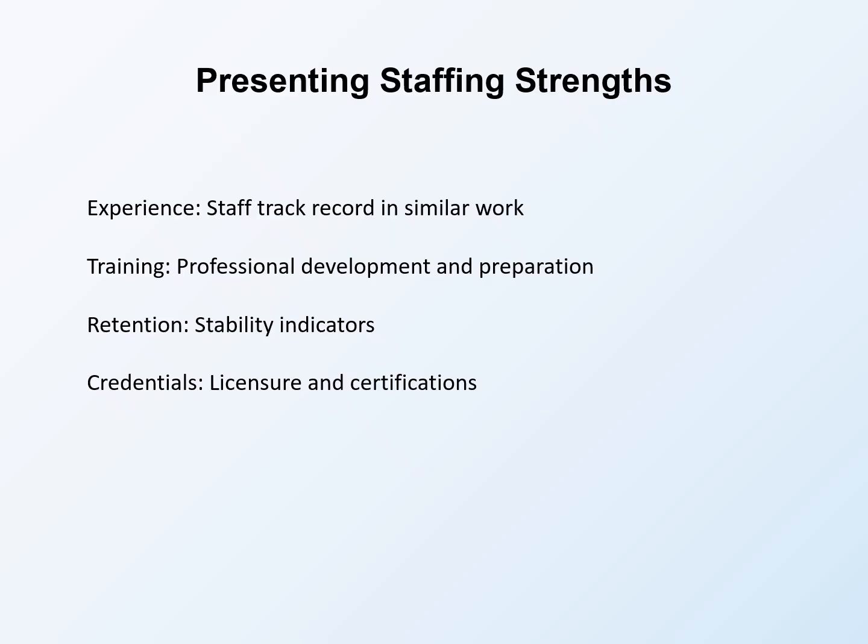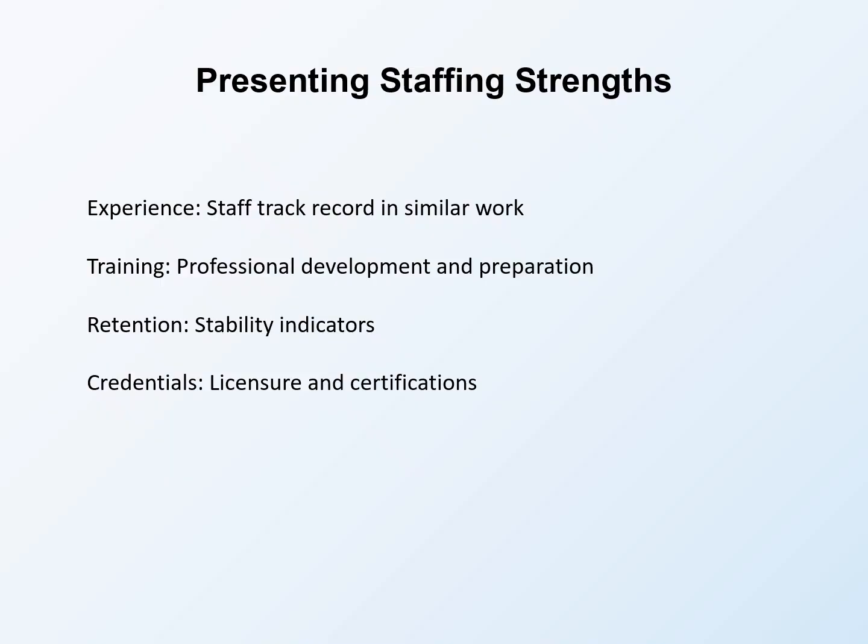Highlight complementary expertise within your team. Strong teams bring together different skills and perspectives. Describe how your team members complement each other and how their combined expertise exceeds what any individual could provide. Address potential weaknesses proactively. If your team lacks certain expertise, describe how you will address this through training, consultation, or partnership. Acknowledging gaps while presenting solutions demonstrates realistic planning.